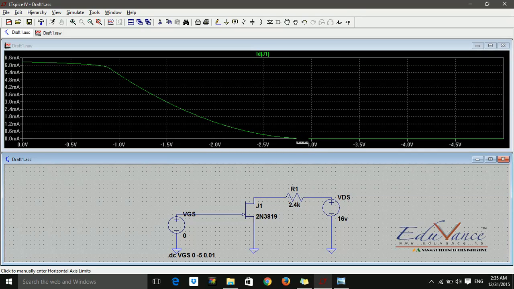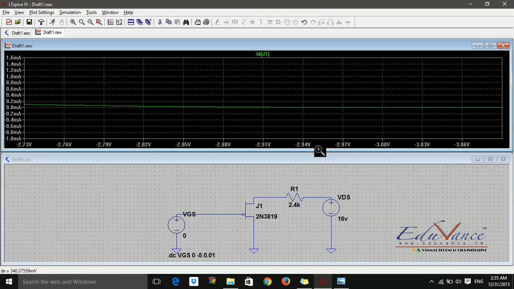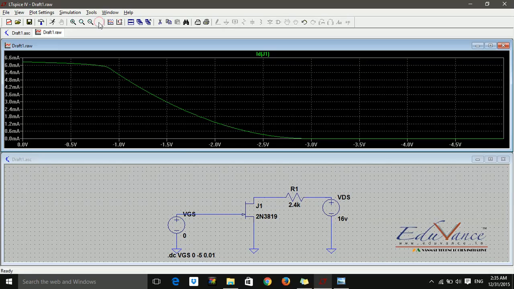Now if you observe, you will find it cutting off before 3, not at 3. So you can just zoom it. What do you do to zoom? Take your cursor and then click and drag. So this particular portion will be zoomed. Now you see the voltage 0 and still there is some voltage, and it touched 0 at this point somewhere here. Now if I had more points, we might have got a much smoother curve, you know, and just going off at 3. And now since this is zoomed, to zoom out, just click on this zoom full extent, so you'll get your graph back.